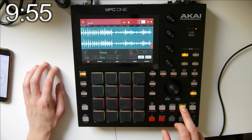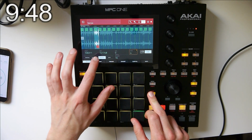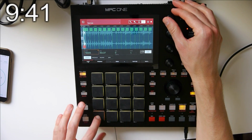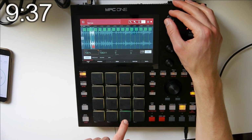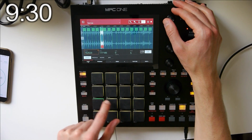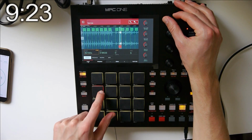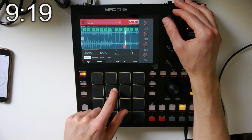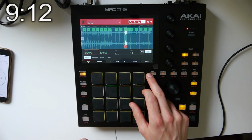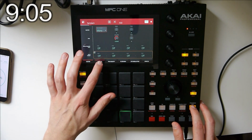Let's first go to sample edit and chop it up. Convert it to a new program. Let's go to program edit and mess with the tune.